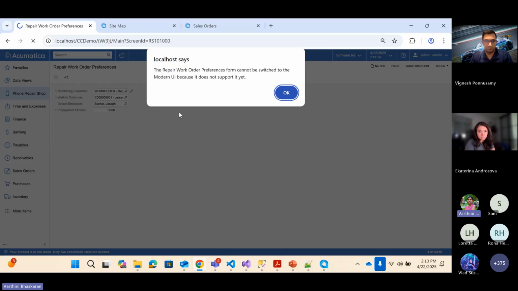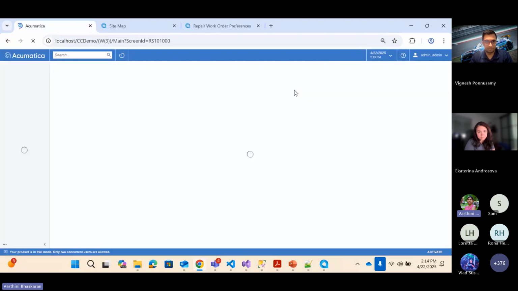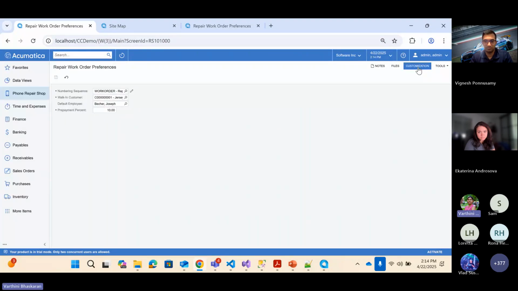Yeah. Now you can see the error that comes up that this repair work order preferences form cannot be switched to modern UI because it is not supported yet. Now let's quickly migrate the screen to modern UI. This is extremely simple. All you have to do is click on customizations and click on convert to modern UI.